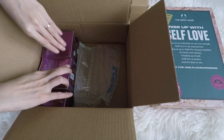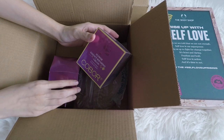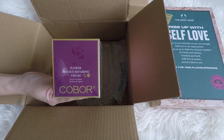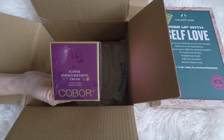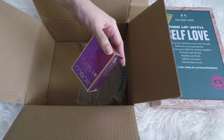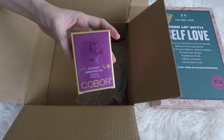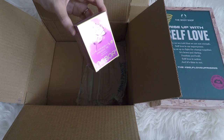It's very well packed. This purple one is probably a different line. In English it says 'Flower Essence Repairing Cream' — that's why it's purple with a flower on it. These are supposed to nourish, repair wrinkles, and tighten — so like an anti-aging kind of deal again. It feels super heavy though. The ingredients are all flower extracts, supposed to help with dry skin, and make your skin look soft, bouncy, and smooth. The last one is also inside the flower line — this is the Eye Rose Essential Oil for tight pouches and fine lines. It sounds a little different because instead of an eye cream it's an eye oil. You take a couple drops and rub it around your eye area — good for wrinkles, fine lines, and very dry eye areas overall.